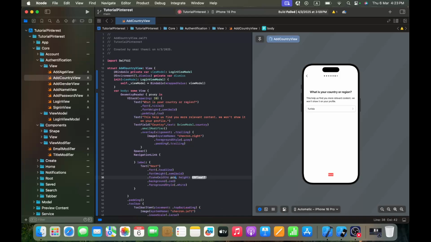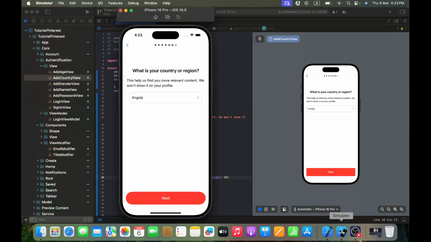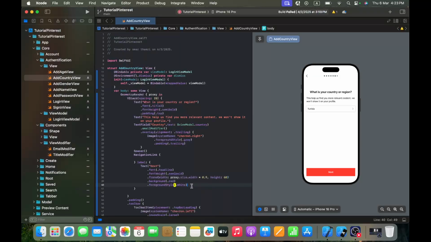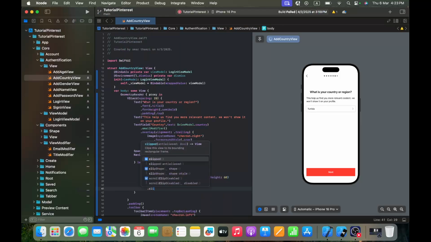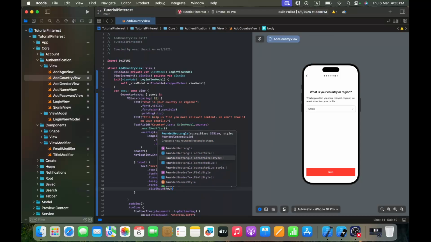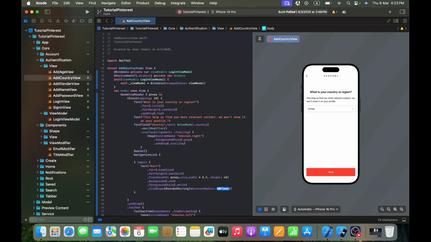For width, it will be proxy dot size dot width multiplied by 0.9, and for height it will be 60. So perfect. And lastly, as you can see, it got a corner radius, so we'll have a clip shape of rounded rectangle with a corner radius of 30.